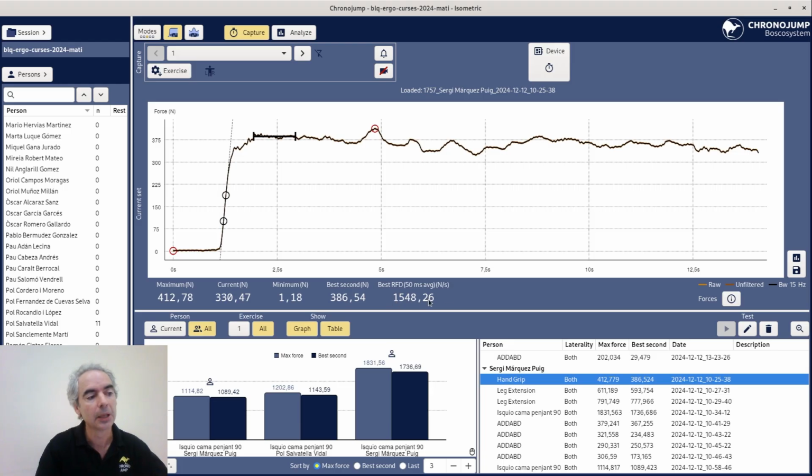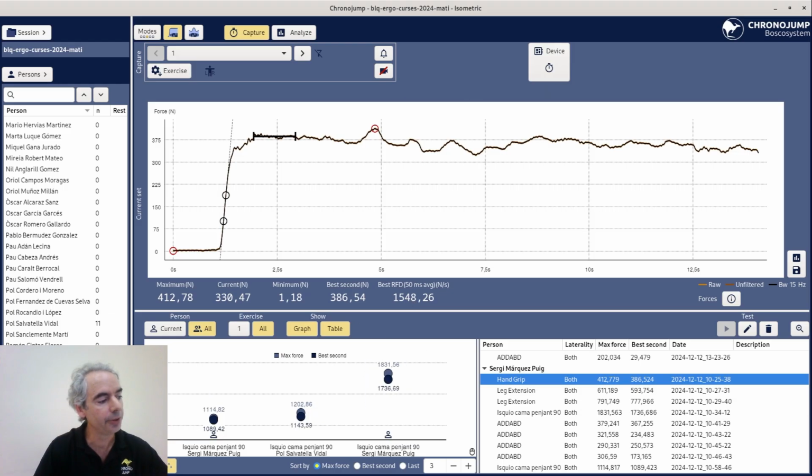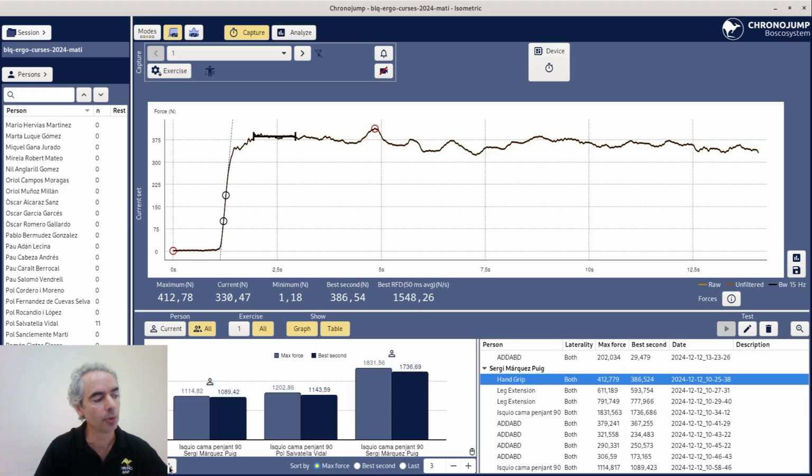Then when data is updated in real time, these numbers don't move to the left or to the right, because each of the numbers has the same width and height. This is quite useful, and a colleague of ours, Anthony Morales, suggested doing it like this, and we have done it. We also have here a way of seeing the data by a bar plot or by a scatter plot.